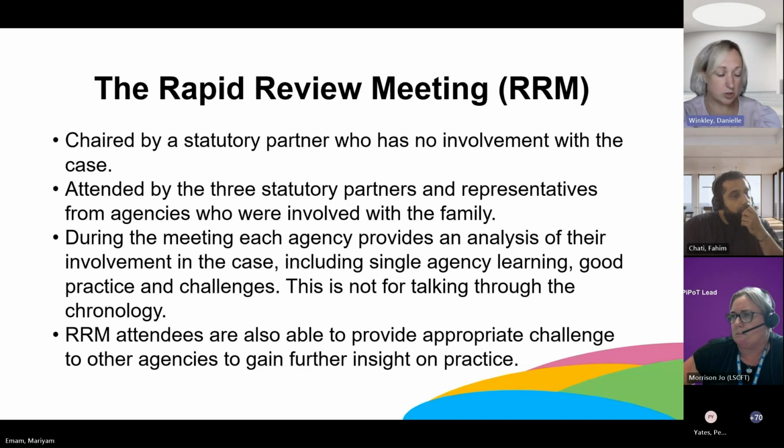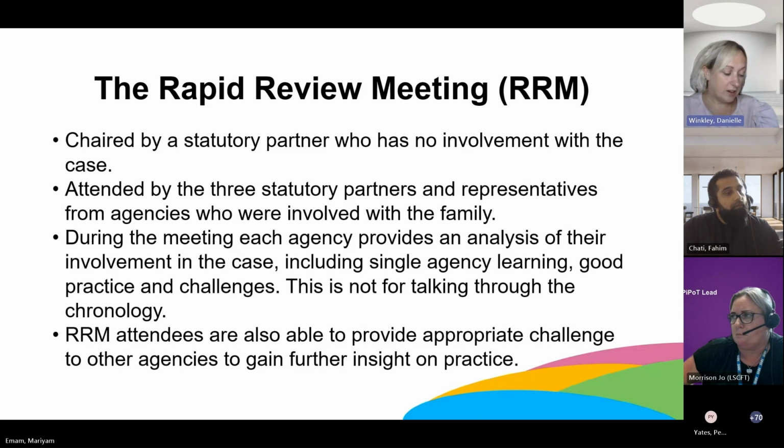So that's the bulk of the discussion really in the meeting. We then discuss, has there been a case with similar themes in the locality in the last 3 years and what's happened with that? So if there's something that we might have already seen, such as maybe a drowning of a child, what have we already done about that single incident? What agency learning have we taken from that? And is there anything similar we can use for this child and family?